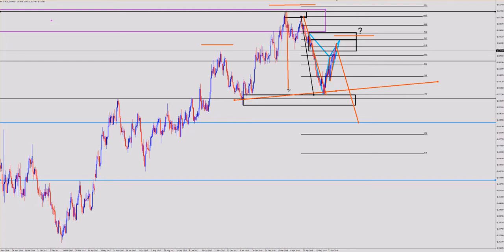So a rule of thumb for some pattern gurus out there is you can expect it to move the distance between the head and the neckline. And if you see, we come down into this next area where we look left, where there's some significant structure. Now, if this does happen, there is no guarantee that it will, but if it does happen, it's not going to happen tomorrow. This is a daily chart, and we're working on some weekly numbers here, so this could take some time to develop, and so you have to have patience and discipline.